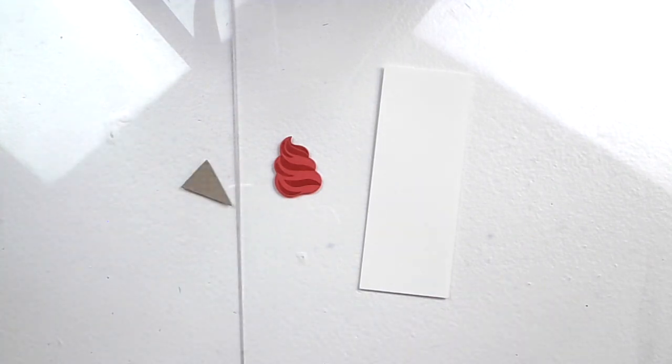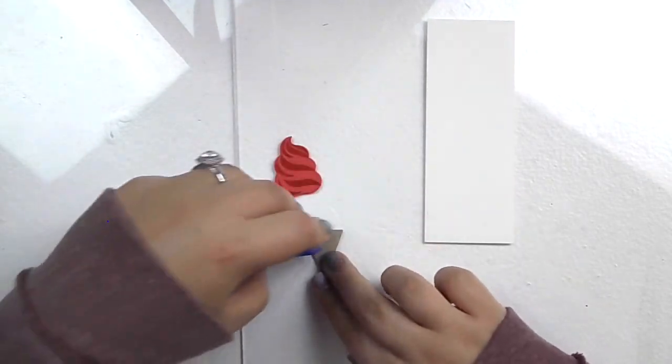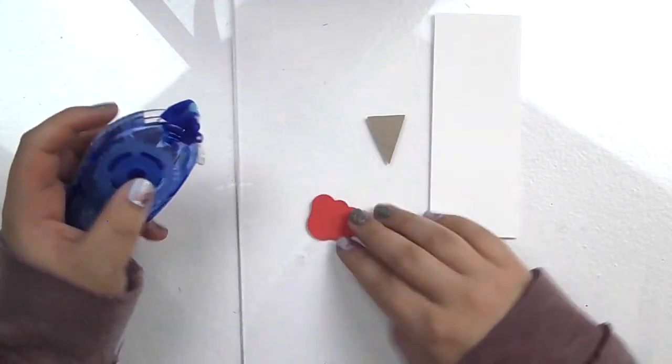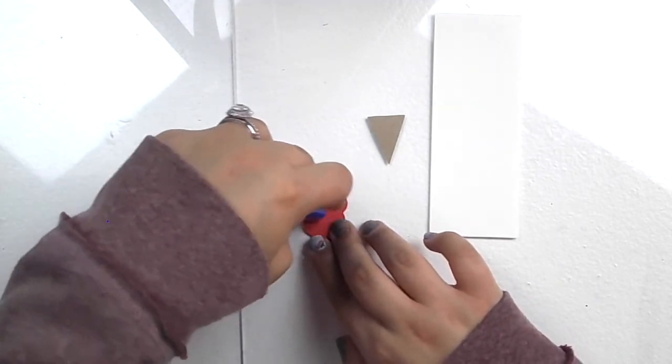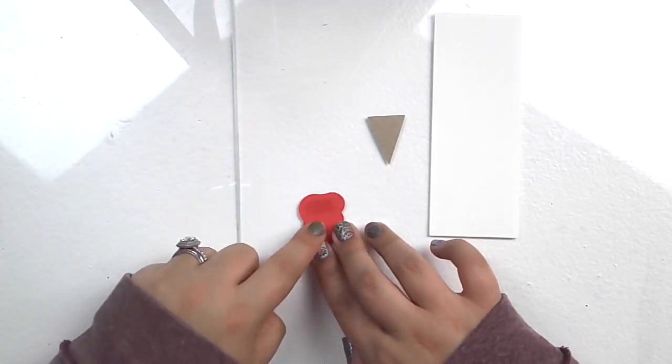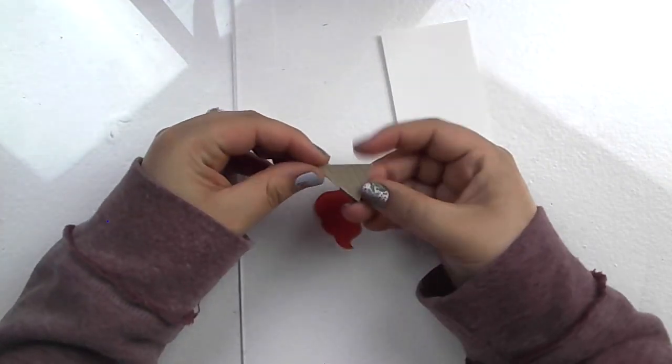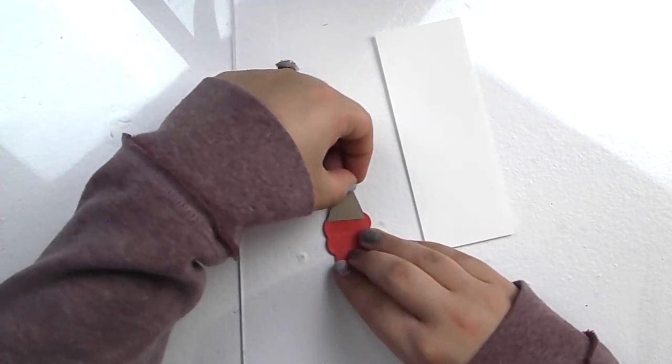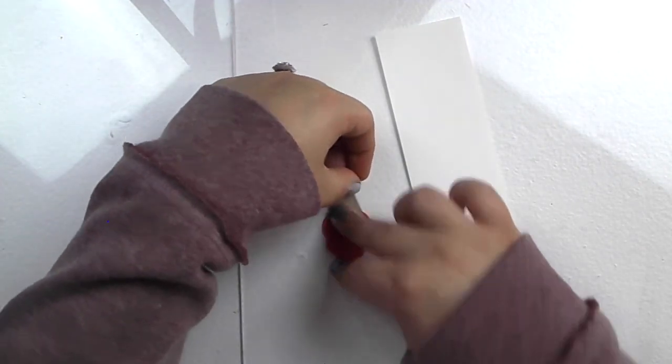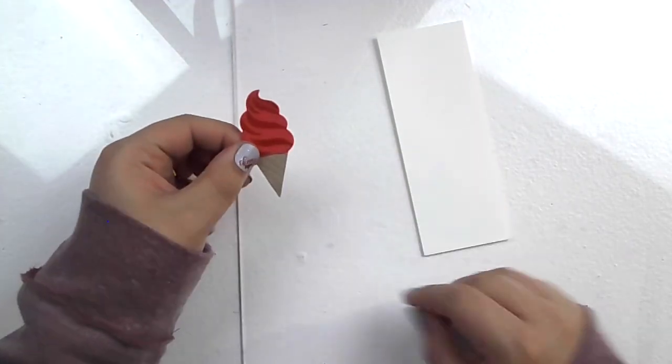So what I'm going to do now is grab my piece of whisper white and my little cone that I just threw. And I'm going to take some regular adhesive. And I'm going to flip my little swirl over and I'm going to just run a little bit of adhesive right at the bottom. And then I'm going to take my cone and you want to make sure that the embossed side is down and just stick it down. Stick it down just like that. And it just basically makes a little bit of contact to keep those two together.